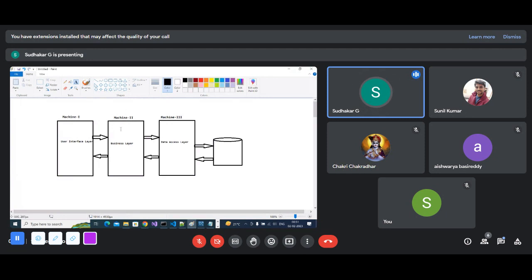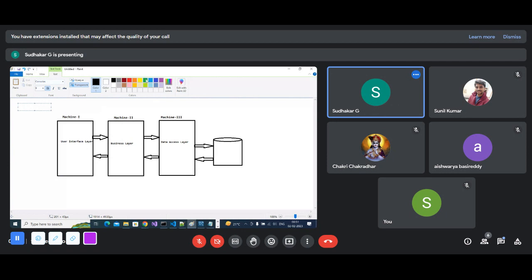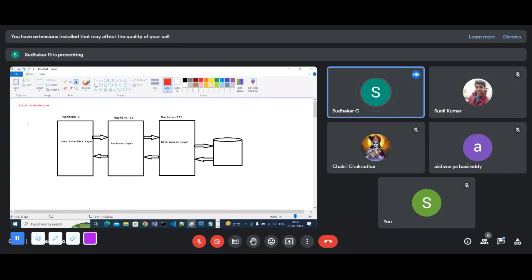See here, three-tier architecture contains three individual machines. For user interface, you have one machine, for business layer one machine, and for data access layer one machine. Finally, the database.